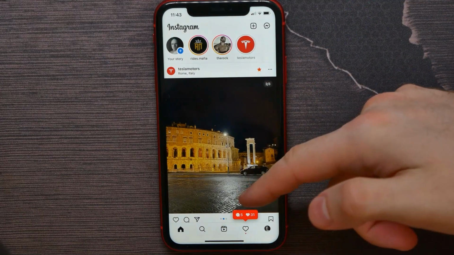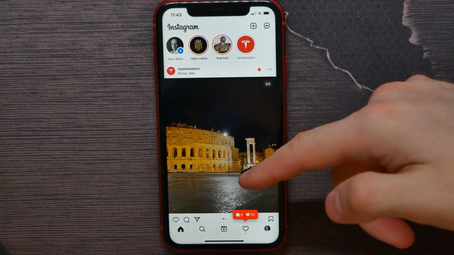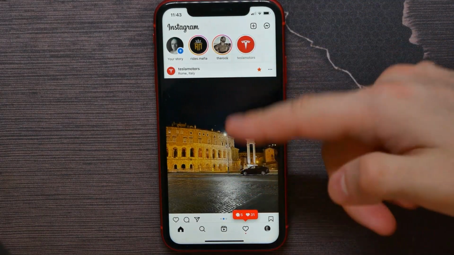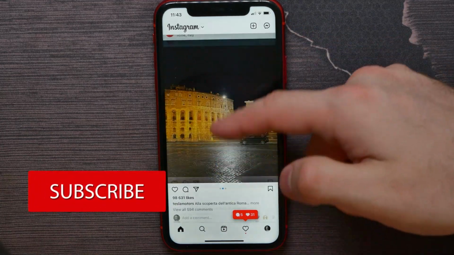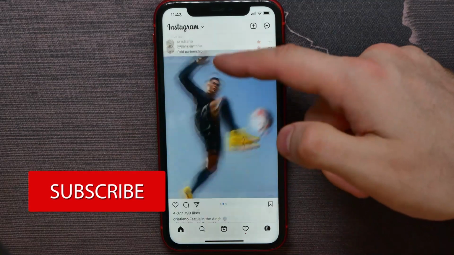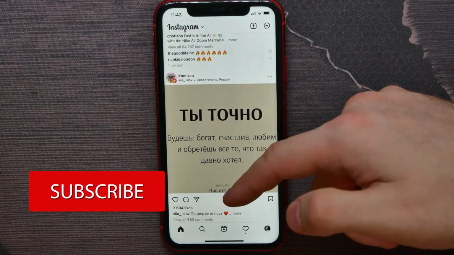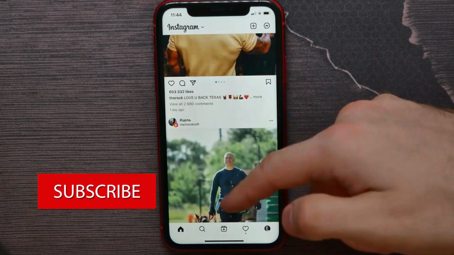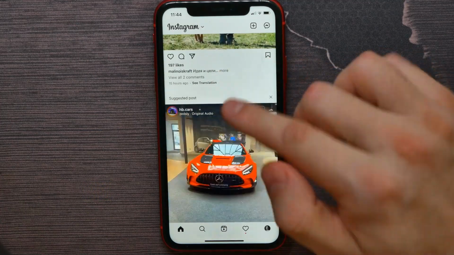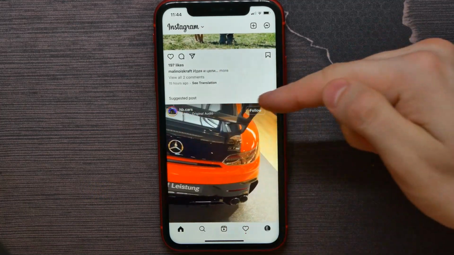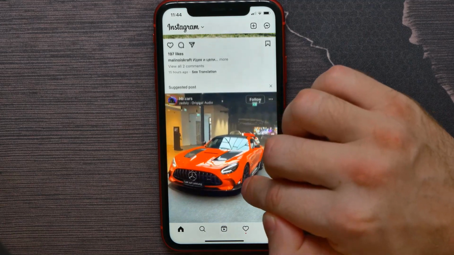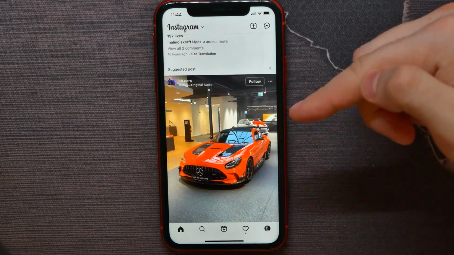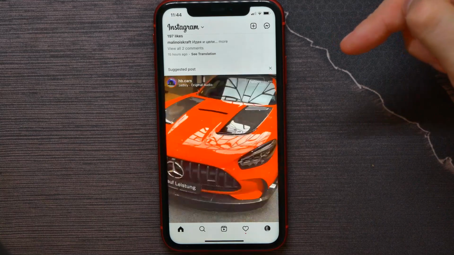First, open up Instagram and let's say I want to scroll my posts feed. There I got posts from accounts that I am following, and if I continue scrolling I get to the point where it says suggested posts. Since that point I will see suggested posts, and in some cases I can get posts that I don't like.